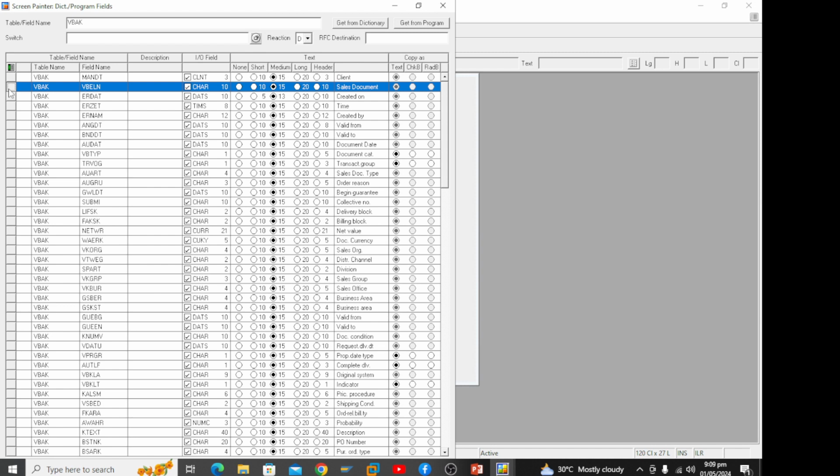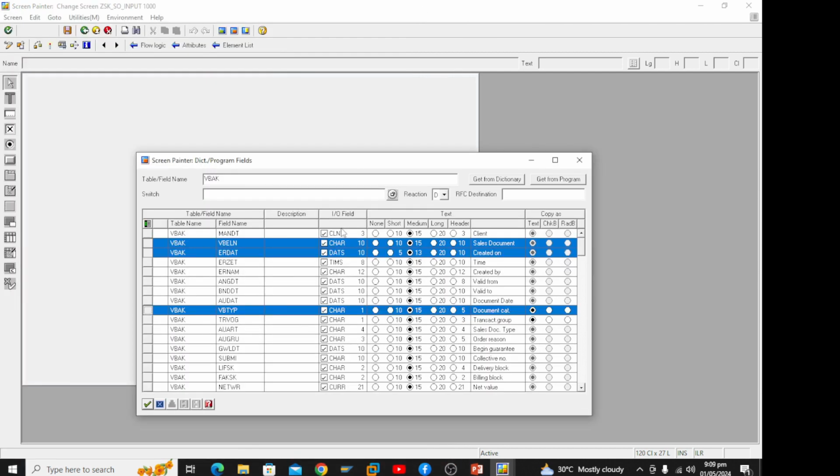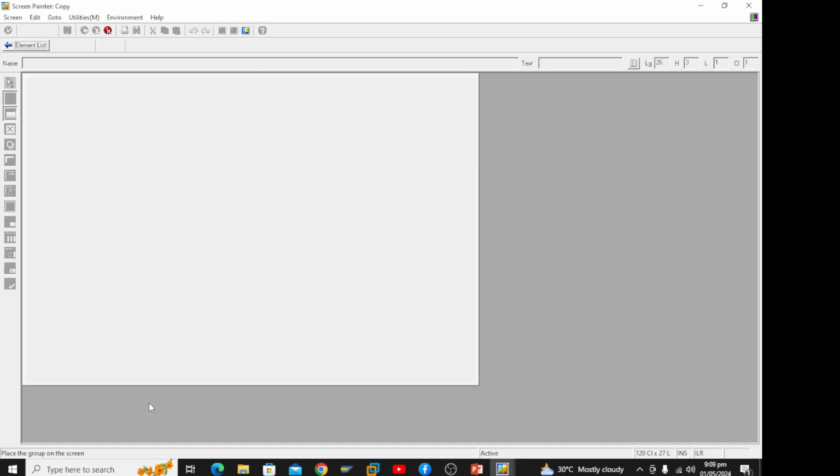I select VBELN, the sales order number. Also I select the ERDAT date. Also I can select any type of field, and then I have to click on the OK button beneath the screen. So I click on the OK button.